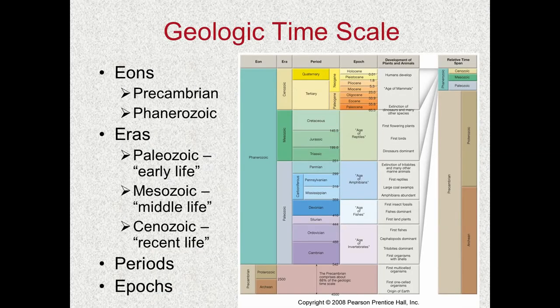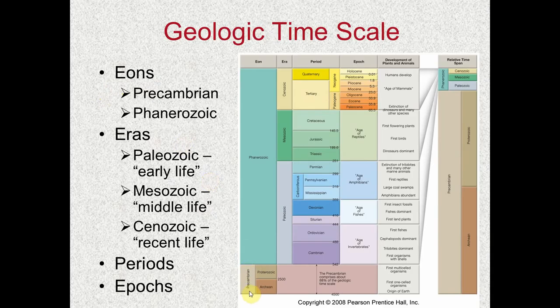Alright, now for the rest of this topic, guys, we are going to essentially take a journey through the history of Earth. And all of Earth's history is composed into something called the geologic time scale. Now, the geologic time scale is broken into 4 divisions. We're going to start with the broadest division, and then we're going to work our way towards the more specific. The broadest divisions are what are called eons. There are 2 eons in geologic time.